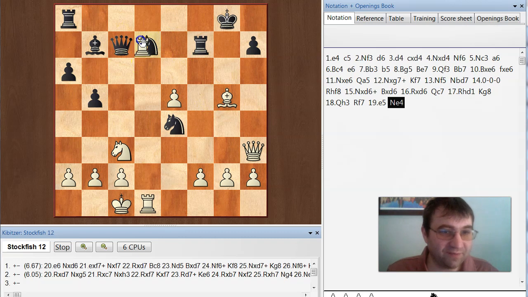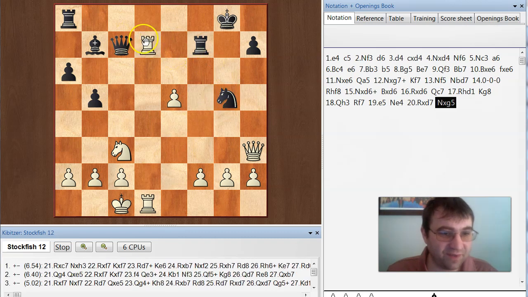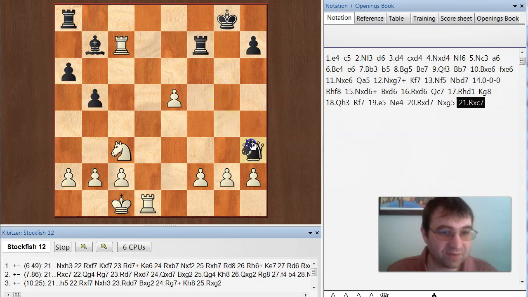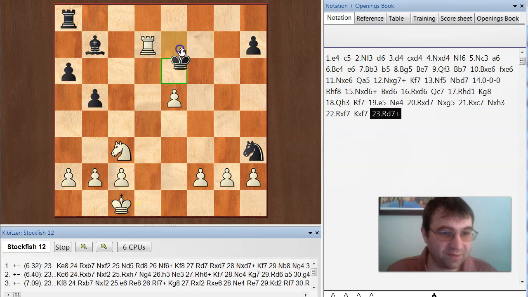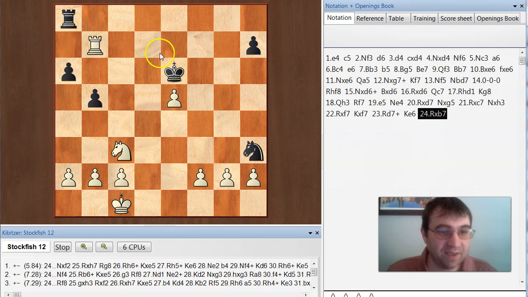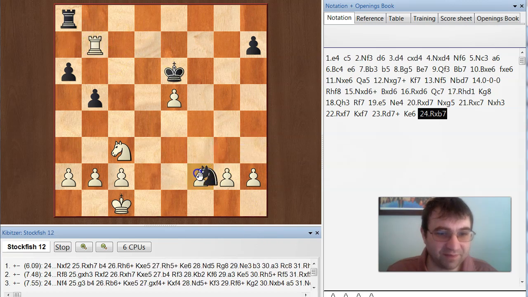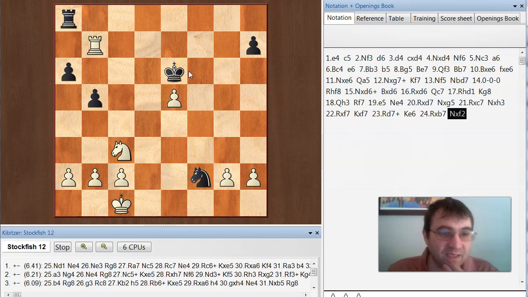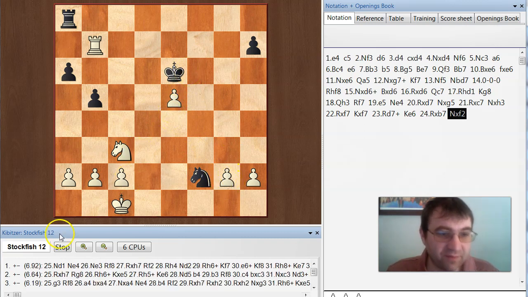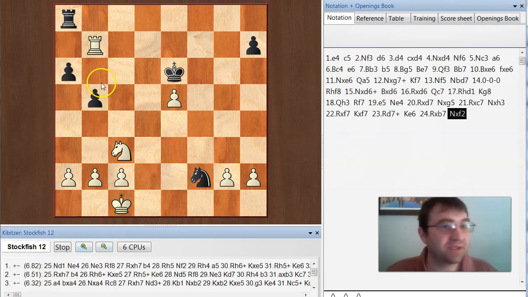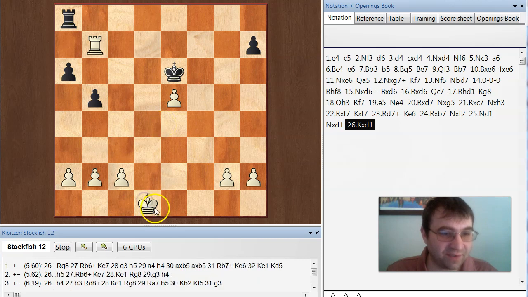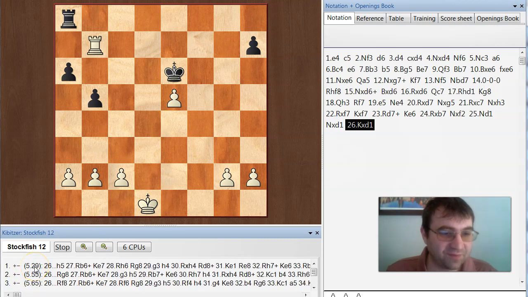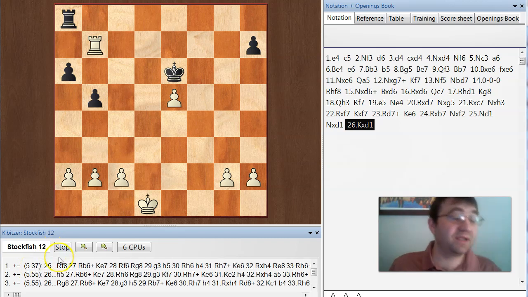So we could play rook d7, and we could go into this cascade of exchanges, knight g5, rook c7, knight h3, and then rook f7, king f7, finally rook d7, king e6, rook b7, and we got our piece back, and now we're up the clean pieces, knight f2. And again, you would think we're only up 3 pawns, so why is it still plus 7? Because this activity is still really huge. So this activity of this rook on this 7th rank, the computer's actually giving knight d1. It wants to exchange, and now finally the activity's pittering out a little bit, so it's giving us less compensation for the activity, but still plus 5 in this position.